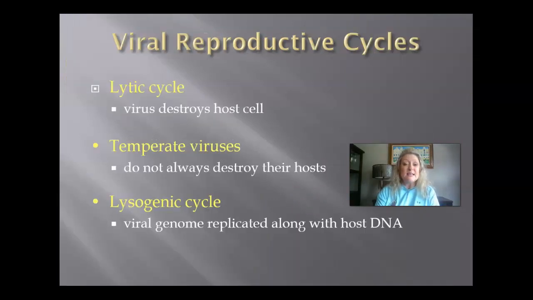All right, let's keep going. So how do viruses reproduce if they're not alive? Well, there are three basic ways that they can do this. One is to attach themselves to a host. They inject the DNA or the RNA inside of the living cell, or they are encapsulated inside of the living cell, and all that cell does is make virus babies until it explodes, killing the host, right?